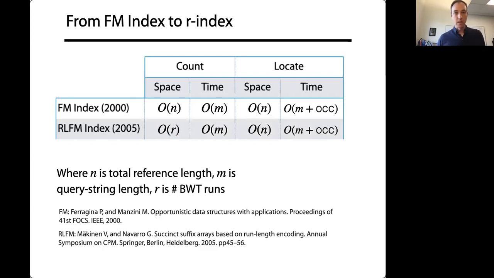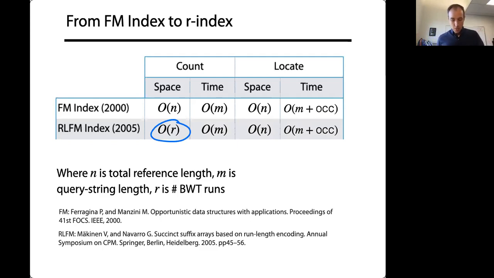I saw Veli in the audience earlier today, to extend this so that it can do a subset of the queries that people are interested in doing with the FM index, but in space that's proportional to R, right? Again, that was our wish. We would like for the data structure to grow with R instead of growing with N. So we got partway there with these advances from more than 15 years ago.